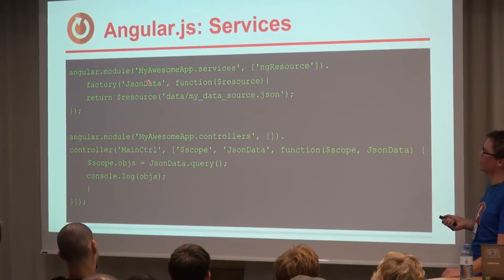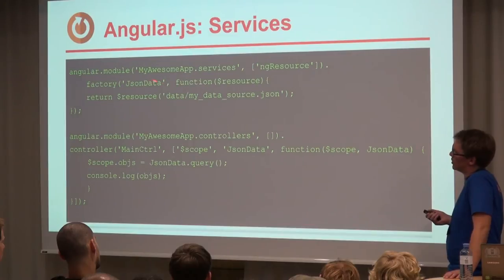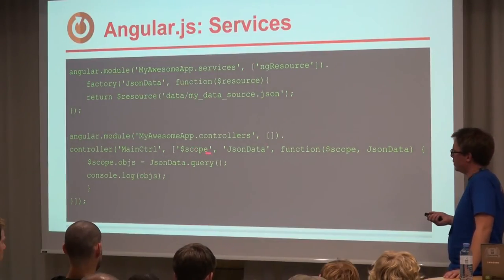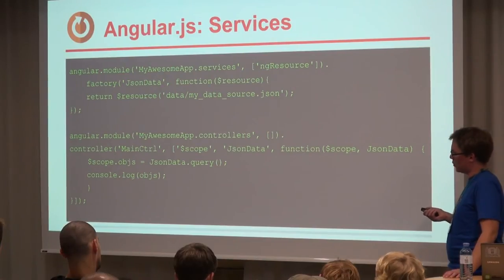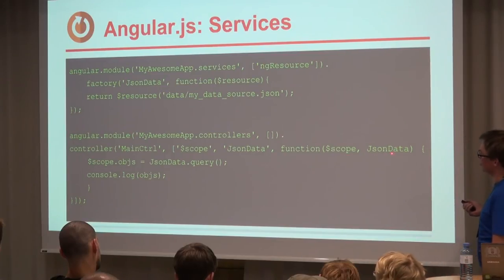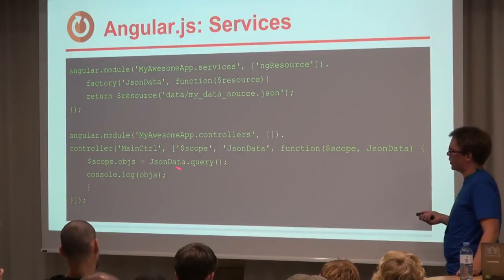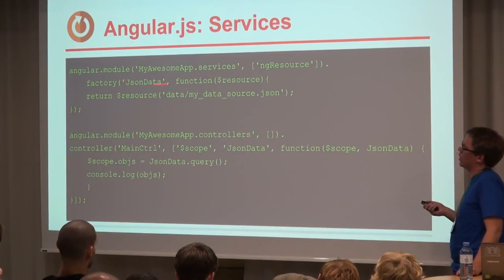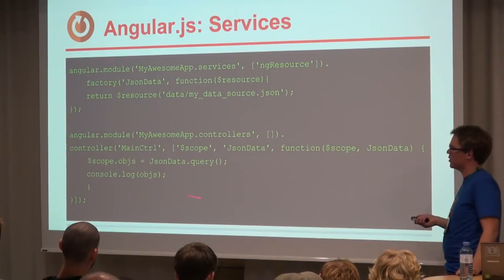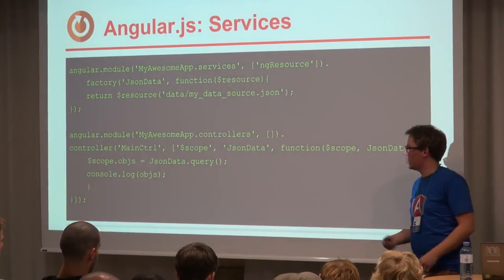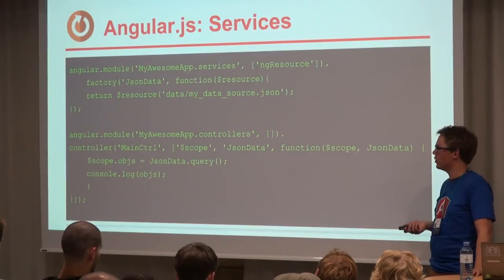In this particular example, we call this myawesomeapp.services. And the service is being called JSON data. And what I'm doing here, since the dependency injection works by name, I can just say, my module, my awesome app controllers, the main controller, just needs the JSON data I just defined here, and I can use it inside the scope to fill objects via query. So what query does, it's a factory, sort of service, and automatically it loads this from the server and returns the results into objects, and I, for example, can log them, which is not really useful for a web app, but for development, of course, you can at least see what happens. You would do more stuff in your view, of course, with the ops object.